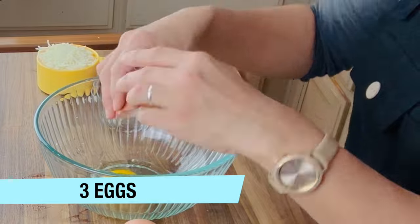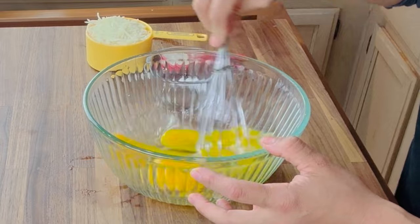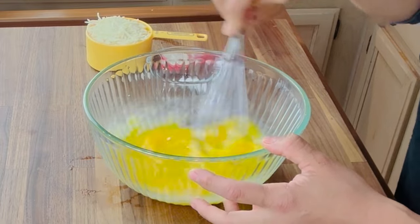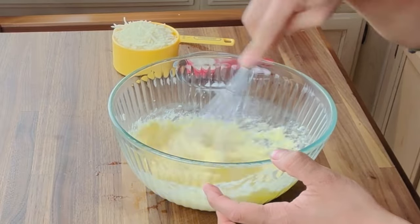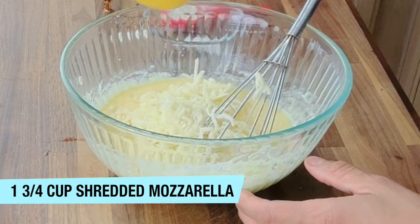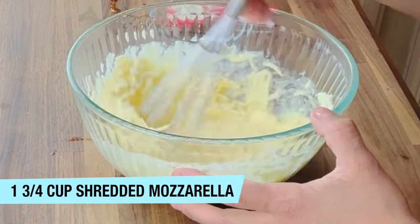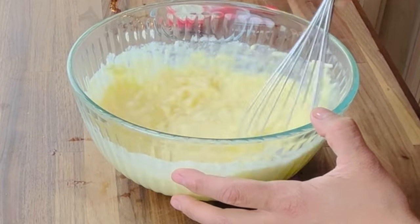I'm gonna start out by putting 3 eggs into this bowl. And then I'm going to mix these together with a whisk. Now I'm going to add 3/4 of a cup of Greek yogurt. Next, I'm going to add 1 3/4 cups of shredded mozzarella. Now I'm going to add 3 pinches of salt.